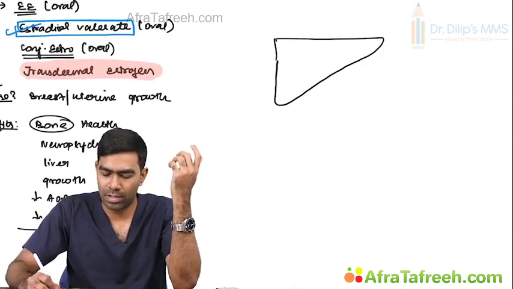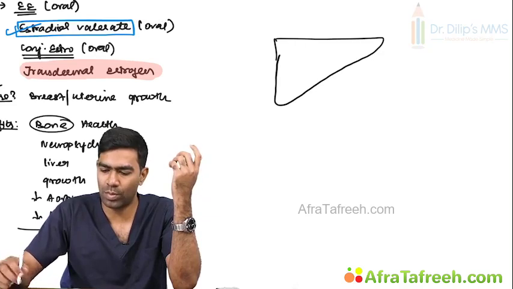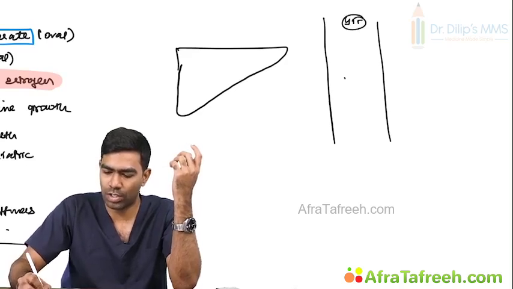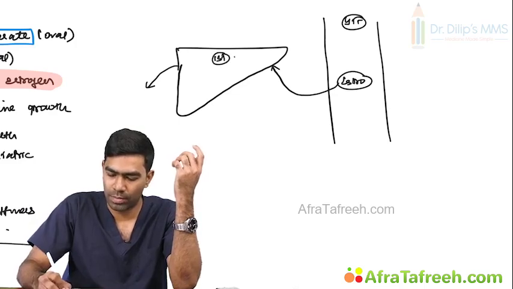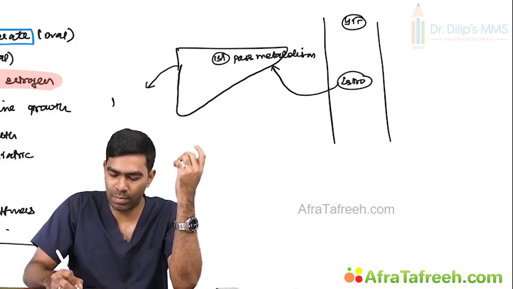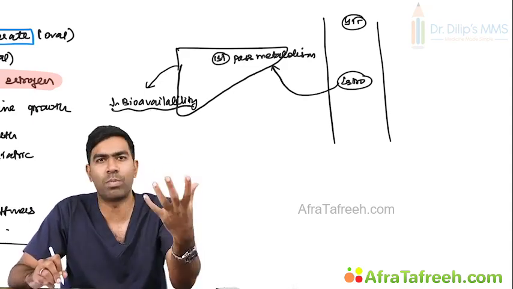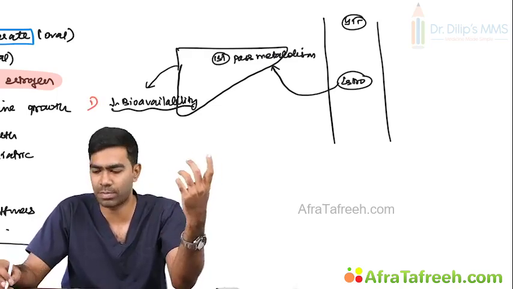There are multiple reasons. Whenever you give oral estrogen, we know very well it has to be absorbed first in the GIT. You give this oral estrogen and it has to be absorbed, and it undergoes a significant first-pass metabolism, which means the effective bioavailability will be very low. The bioavailability is very low, and the dose you need to give must be very high, and you cannot pinpoint and alter the dosage as well. So that's one problem. Problem number one: reduced bioavailability due to extensive first-pass metabolism.